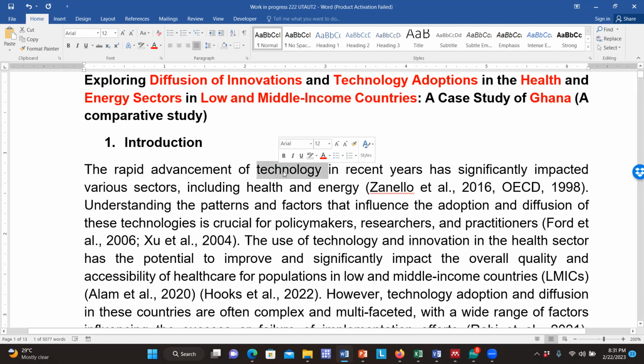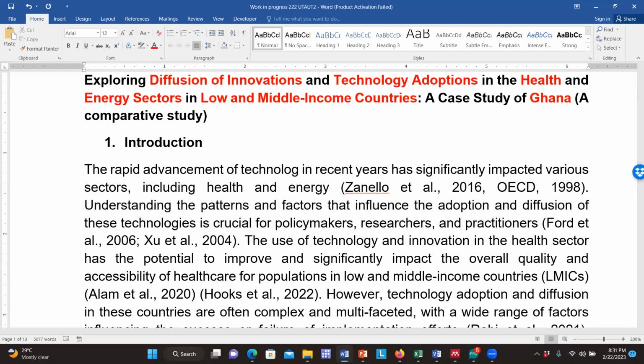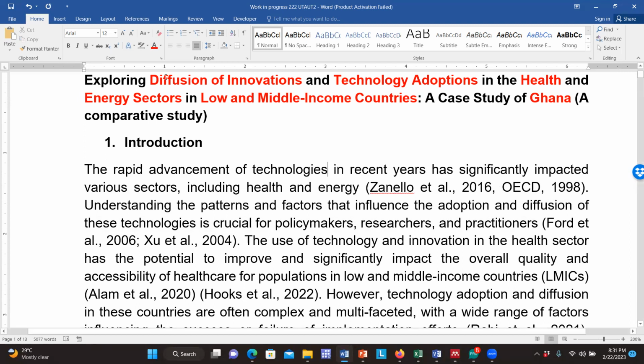Are you with me? Okay, Doc. Yes. Have you seen the pattern? Because you are talking about technologies, but here you say advancement of technology, not technologies. But in your analysis here, using the meal, this is the main idea. Fantastic. And then you have the evidence here. So the explanation here, which is the analysis, is talking about the technology. So advancement of technologies in recent years, so that now you are making reference to these technologies, policymakers, which is fine.